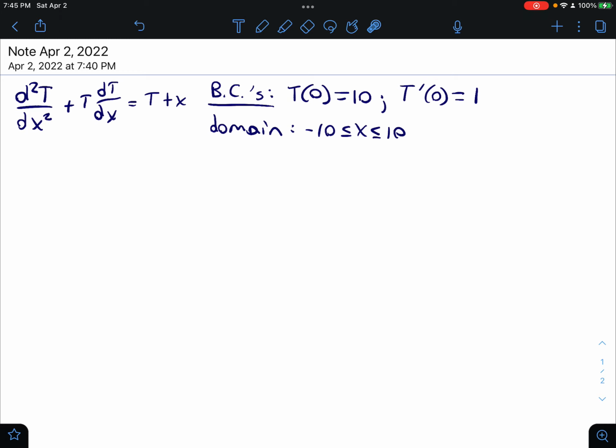If we had boundary conditions at x equals 7, if we knew T and T prime at x equals 7, this would actually still be an initial value problem. In order to understand that, I think we need to put this equation into standard form and briefly discuss how to solve it. I'm not going to go into detail on the theory of solving differential equations numerically right now. I'm just going to say a few words about Euler's method, which is the simplest method of solving an initial value problem, and I'm going to convert this equation into standard form. Hopefully you'll be able to see why standard form and Euler's method go hand in hand.